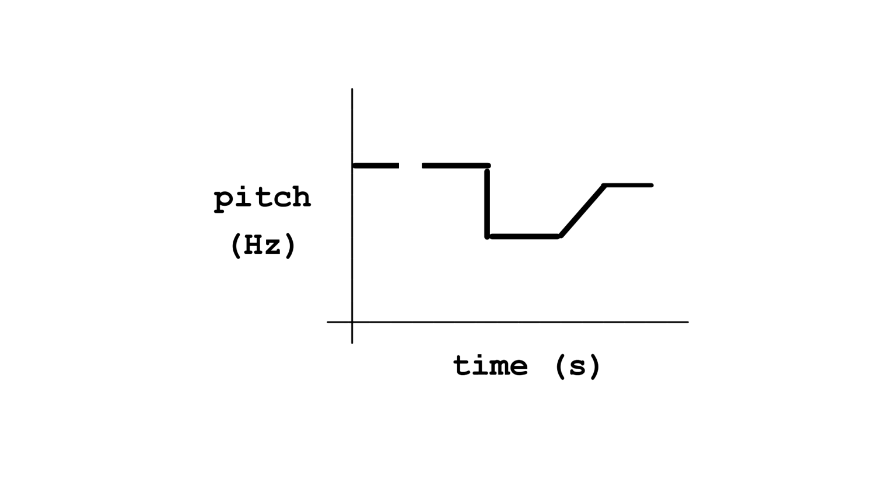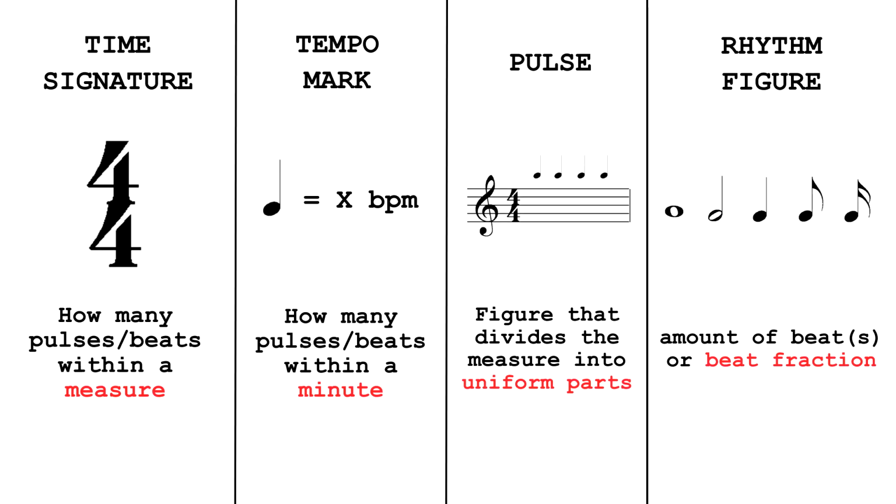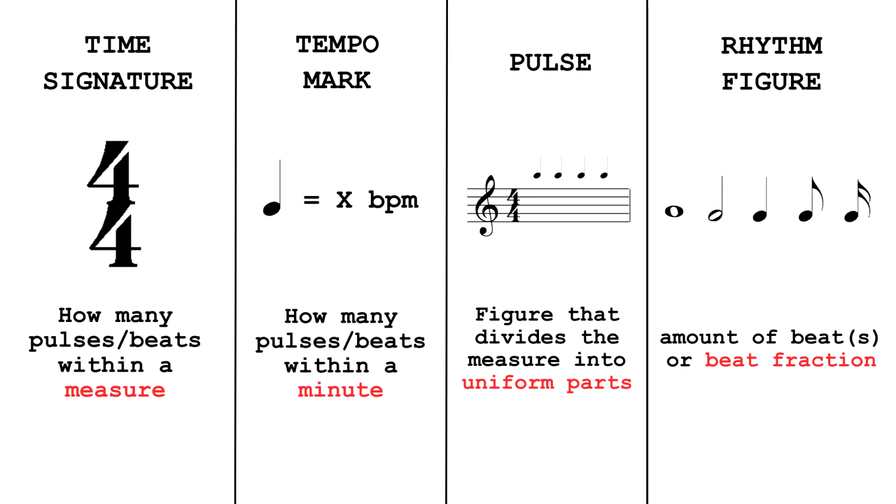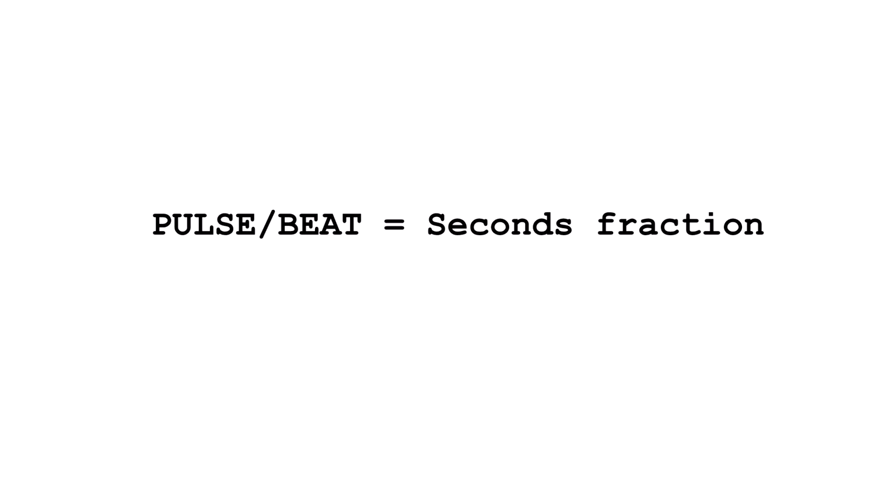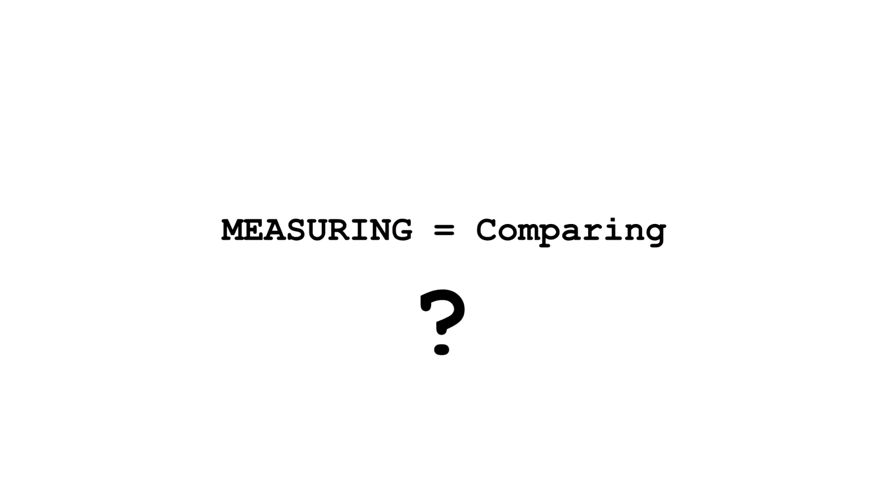There are 2 key concepts in this x-axis, pulse and rhythmic figure. Rhythmic figures do not represent specific time length in seconds, but depend on the definition of pulse or beat, which is a uniform division of time in a measure. Now, how many pulses or beats are in a single measure? That's what the concept of time signature is for. In one word, figures always indicate an amount of pulse fraction, and the pulse itself is an amount of seconds fraction, because measuring is always about comparing different things in a kind of objective way, right?